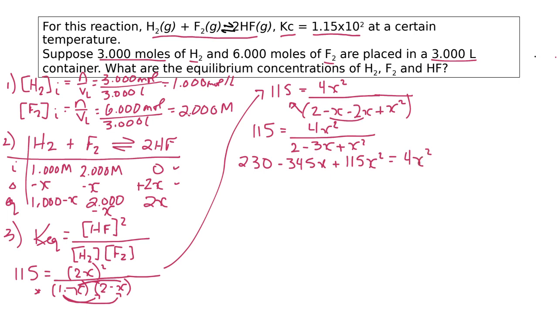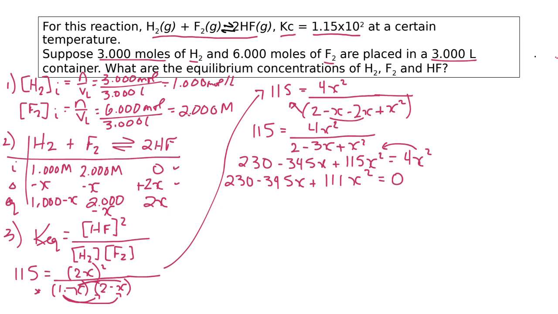And now let's bring our x squared term over so that we can group everything. So I'm just going to rewrite this, 345x. And then when we bring our 4x squared over, we'll be subtracting it off. So we're going to end up with 111x squared equaling 0. So you can see that we have set up a quadratic equation right here. And we have to solve for x because we need to know our equilibrium concentrations. And once we know x, we can apply that into our equilibrium line of the ice chart.